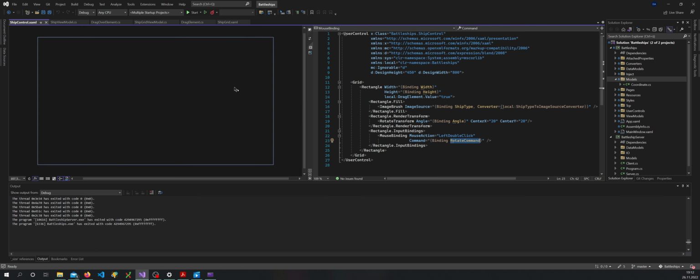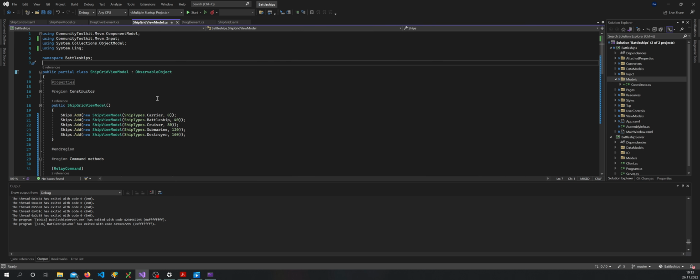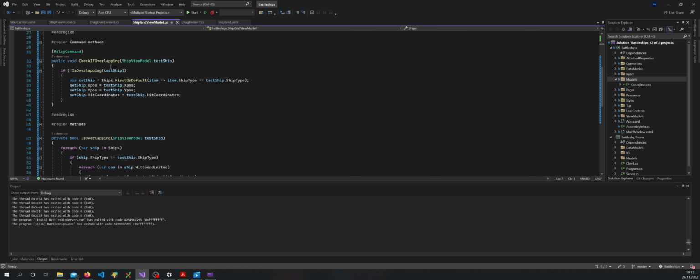So we would have to make a rotate command in the ship grid view model, which knows about all the ships, and we would also pass the ship that's calling this rotate command, and then just like here, check if it's overlapping again. Yeah, that's what we have to do now. So let's do that.